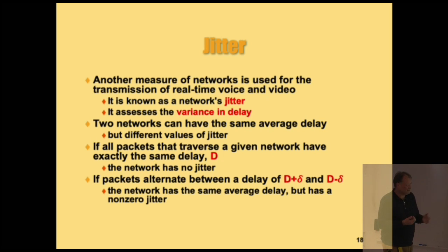But in other cases, we do build up buffers, and then we empty the buffers and build up new buffers and empty them, so the variance will be quite high. Sometimes we have low delay, sometimes we have a long delay, and that varies over time. And that is jitter. If we don't have any variance, we don't have jitter. So jitter is just the variance. And the more variance we have, the more jitter we have, and the more of a problem it typically is.